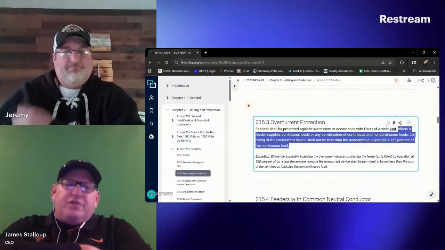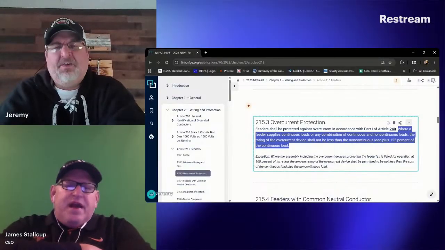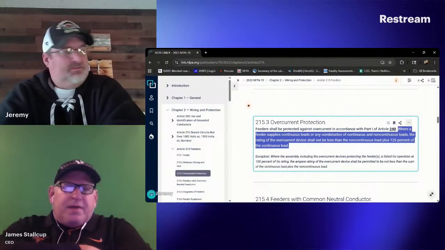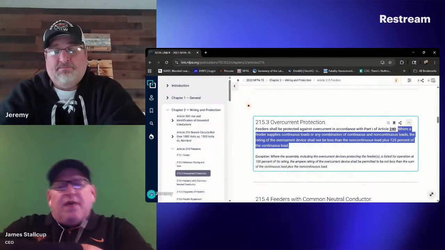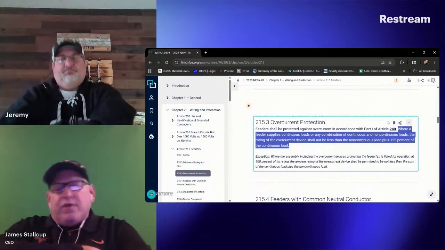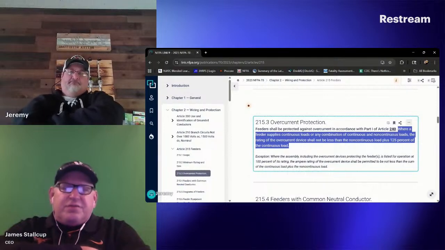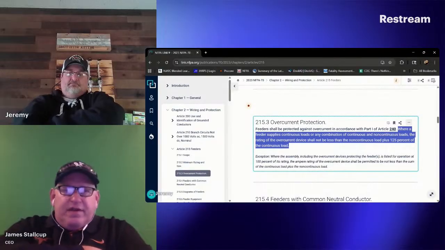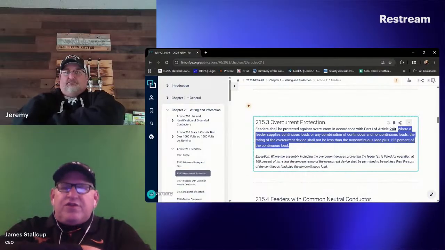NFPA paid. You be quiet for a minute. NFPA paid for the right to publish our publications. And when they did that, one of the things that was in the contract is they went through and edited everything, and we made sure that there were no mistakes in those publications. We did it for 2 cycles. And they edited our code change books, our design books, our journeyman books, our master's books, 70E, everything. And there were changes that they caught and stuff they wanted added in, which we did.